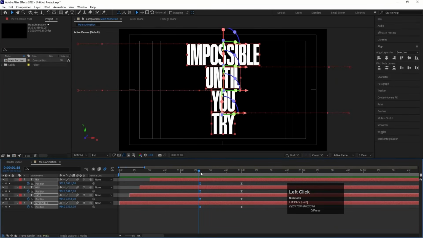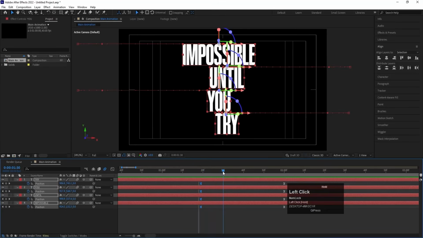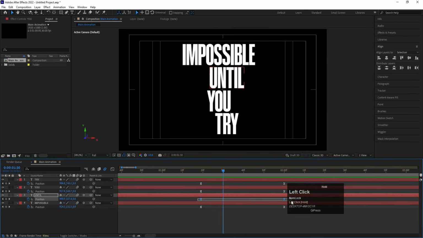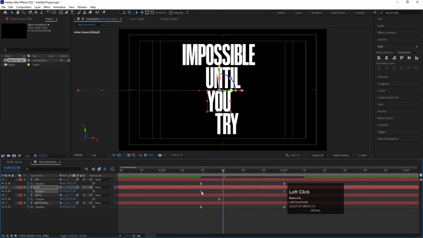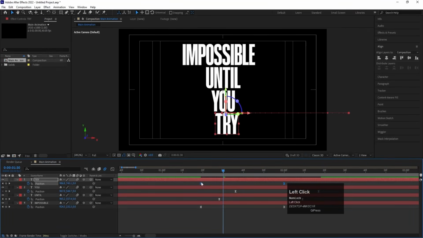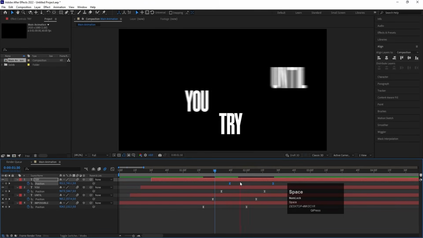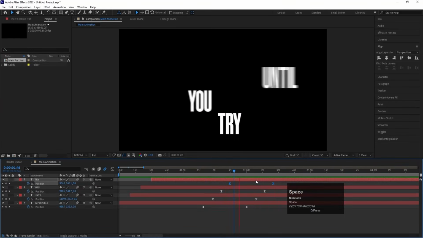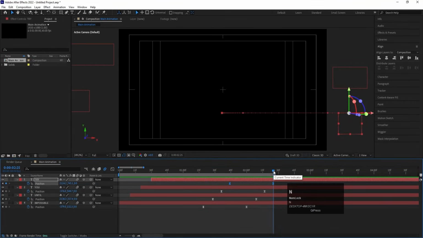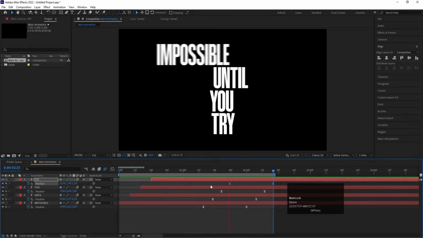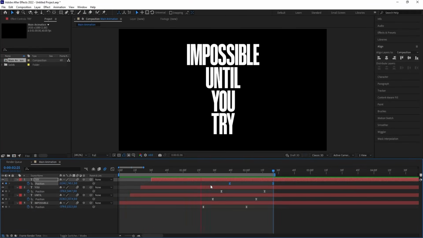Okay, and also here there should be a gap of 10 frames. So I'm going to select this and let's move this over here. Select this and let's move this over here. Select this and let's move this over here. Okay, so we will get something like that. And this animation is going to end over here, so I'll hit N over here. So if you check this out, we got this and we will get this animation.